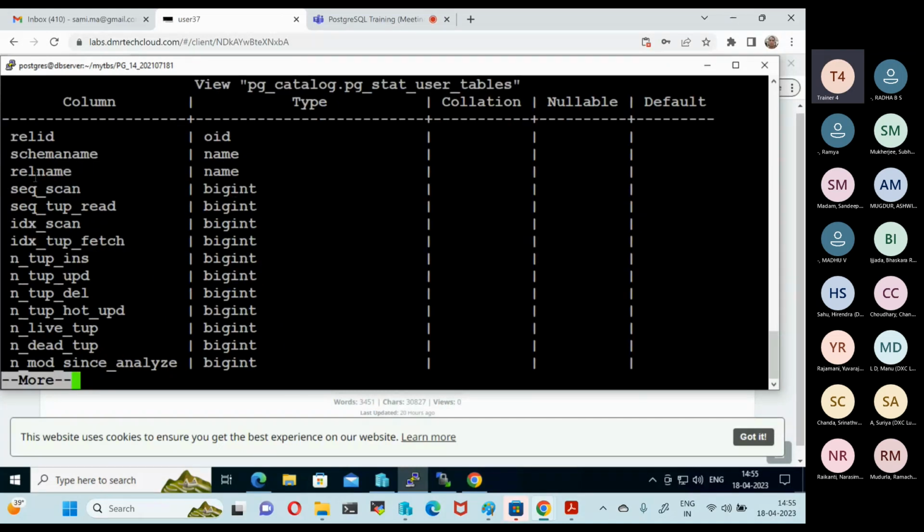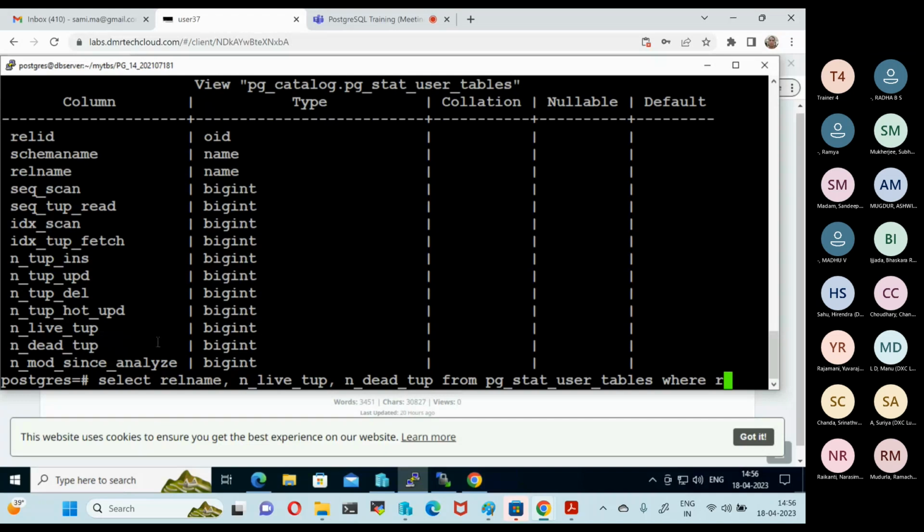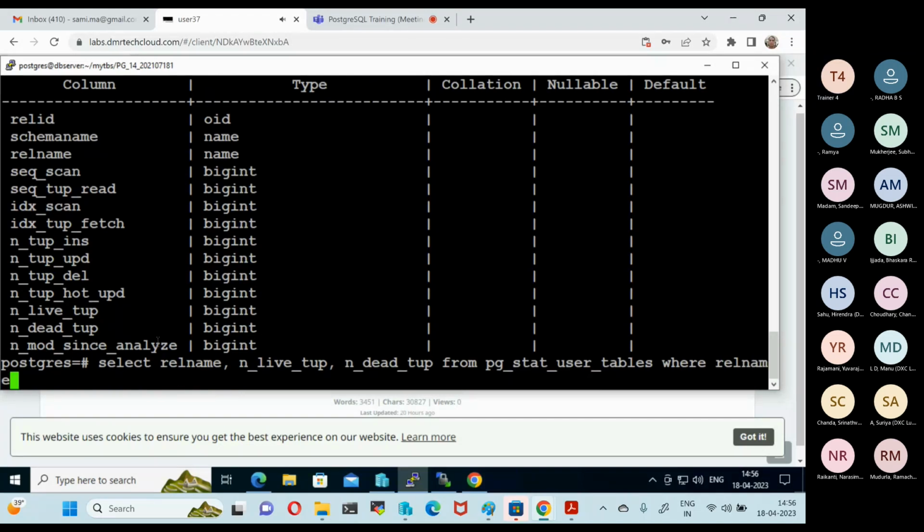What we need is the relname, n_live_tup and n_dead_tup. Select relname, n_live_tup, n_dead_tup from pg_stat_user_tables where relname is equal to T1.